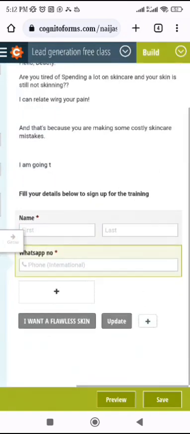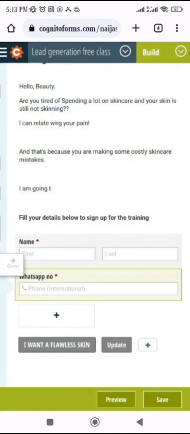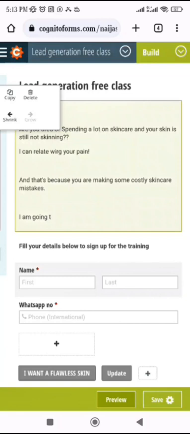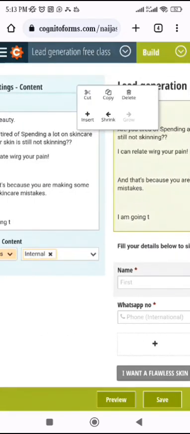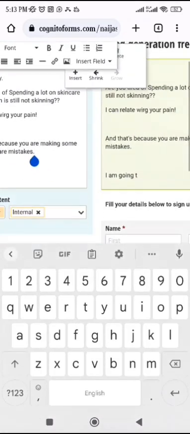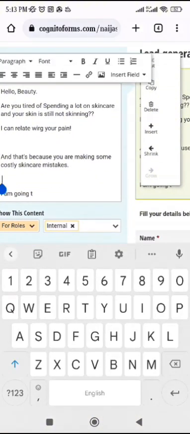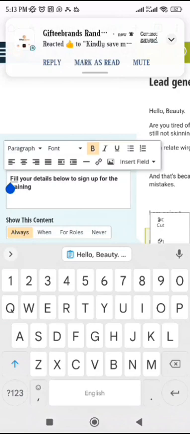So after that, you can now preview how your form is going to look like. So this is how it's going to look like. Can you see? This is not really catchy like that, right? I don't know why this particular place is not showing. So let's save, then preview. We wrote one long stuff, it's supposed to show, but it's not showing. So if it's not showing, you can actually just copy everything, select all, cut, and put it here.